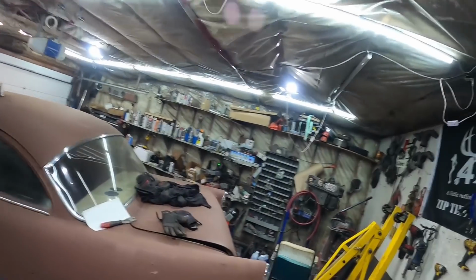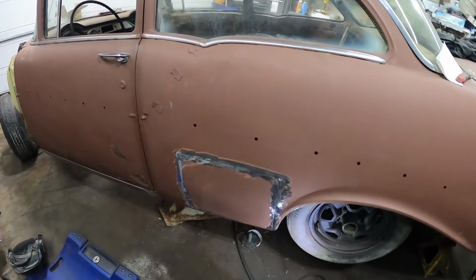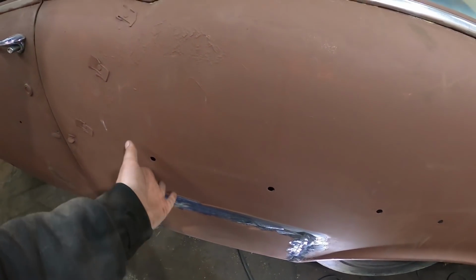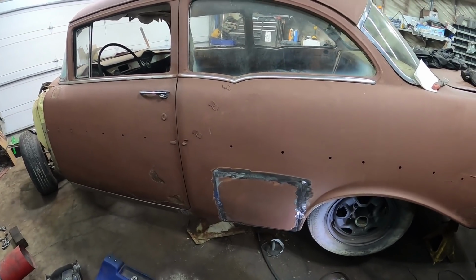There we have her. So, it's in. I'm happy with it. I didn't notice it till after, but it's got a bit of a dent right up there. I should have popped it out from the inside, but whatever. We'll deal with that later.